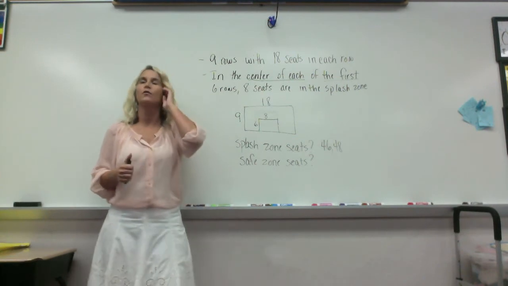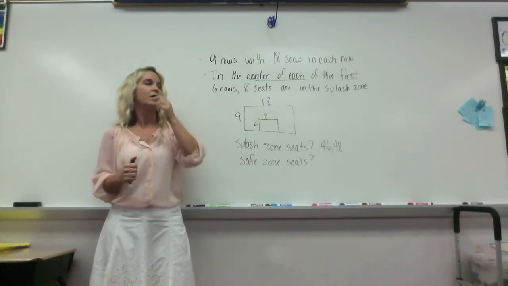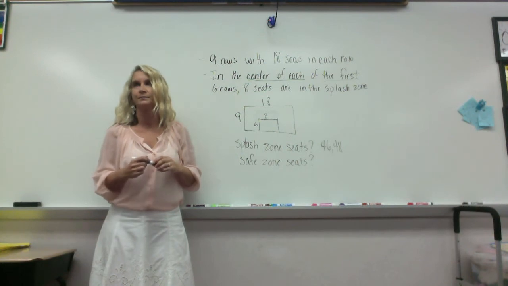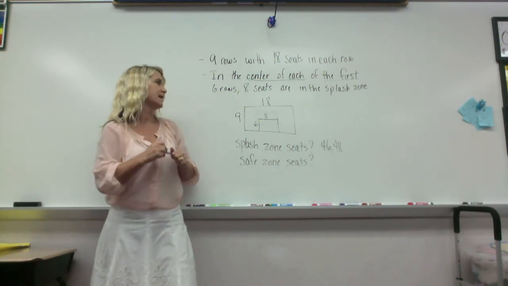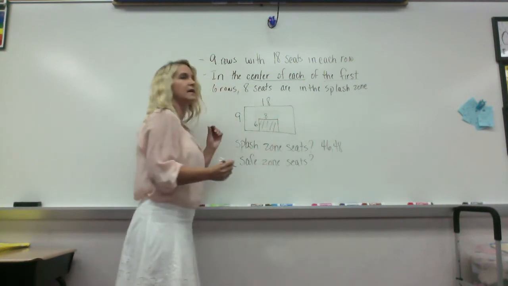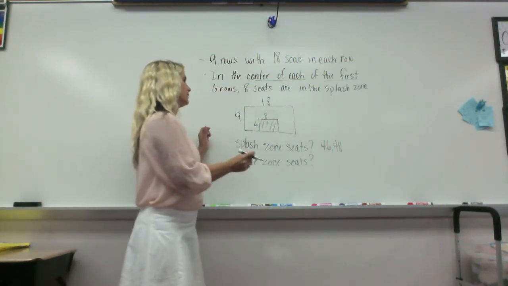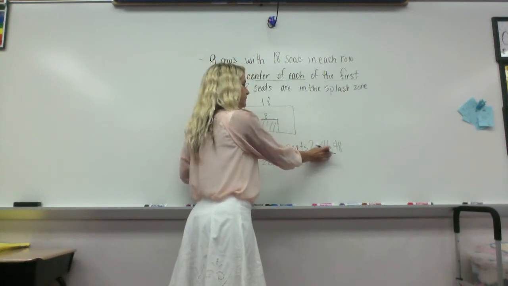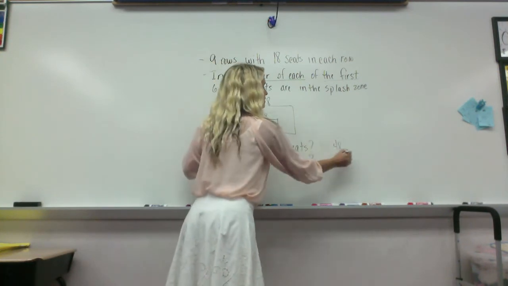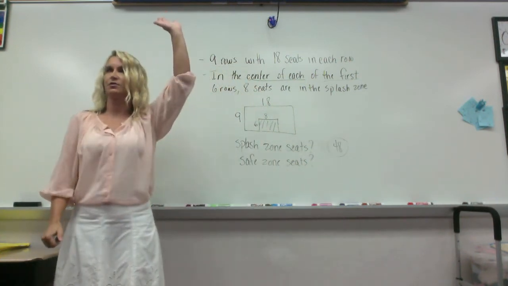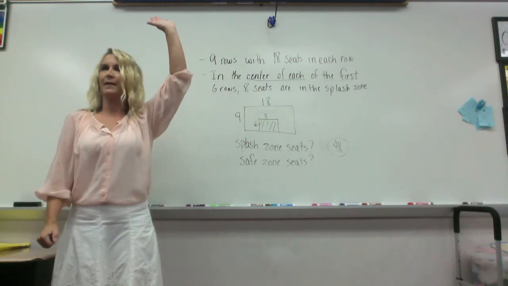How did we get 46 or 48 as our number of splash zone seats? What did you guys do, Vivian? You did six times eight representing this array. So six times eight is what, class? So do you think that this was just an error in multiplication maybe? Probably. So six times eight is 48. How many of you are pretty sure that that's how many seats there are that are in the splash zone?